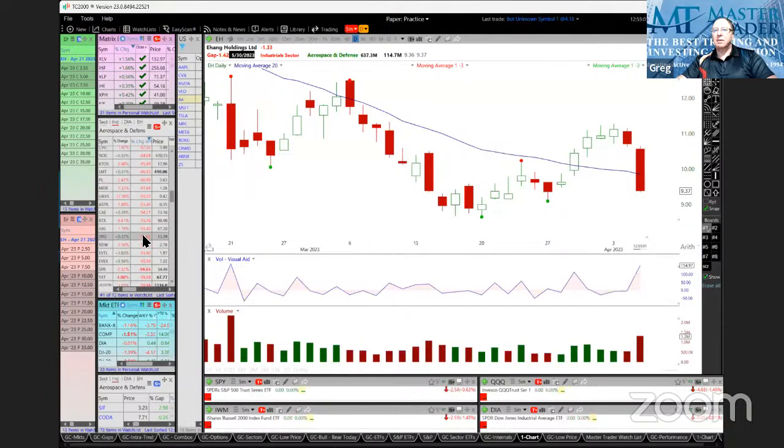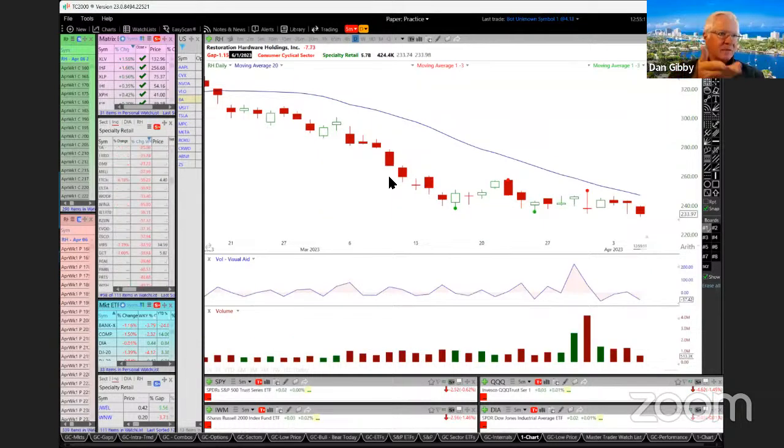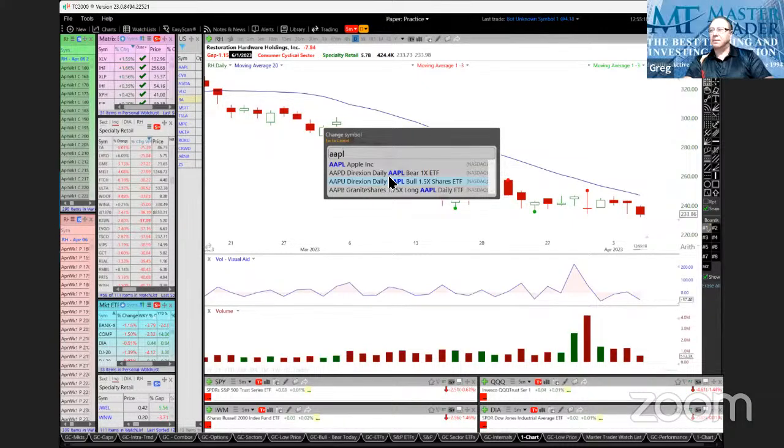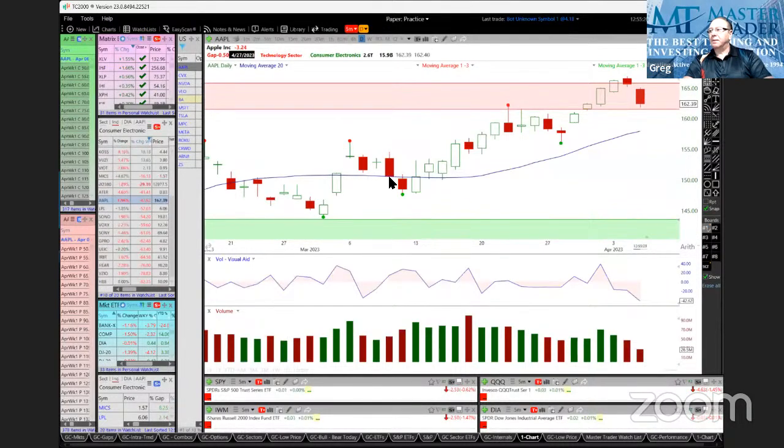something else that maybe we are more familiar with. Any symbol. What do you think, Dan? Apple, because I see it selling off today. There, that looks like a short. Yeah, we did the spread today. All right.